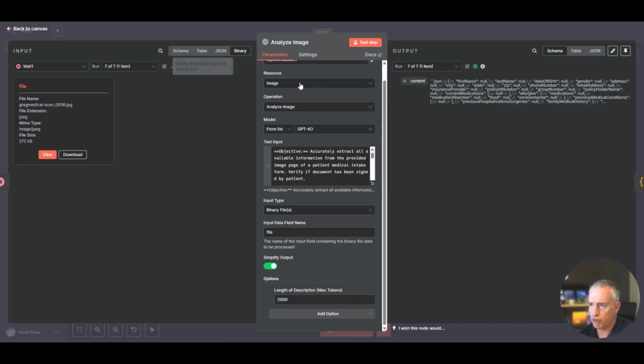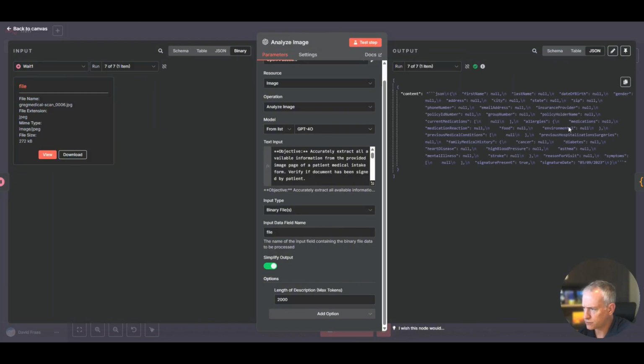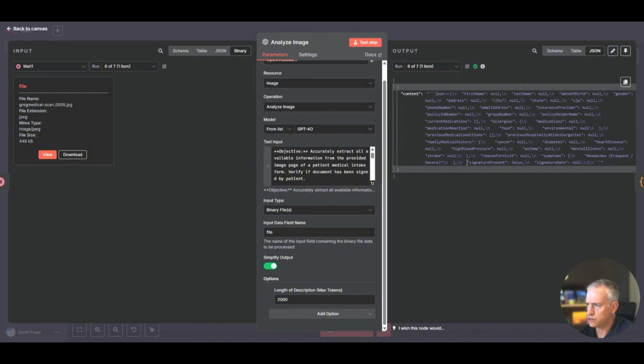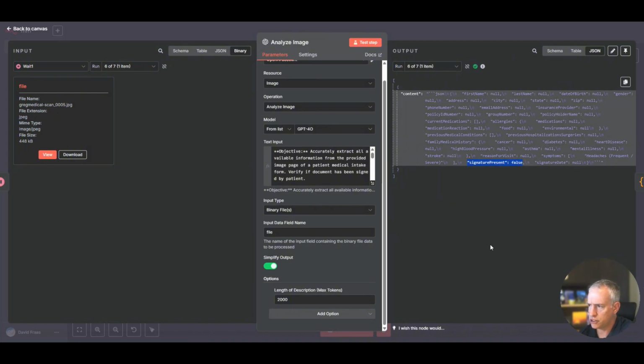So you can see here, for page 7, we can look and see what it's doing. It's moving everything over, and here's where it's asking signature present. Remember, we're looking for that, and here it is, saying it's present. If we go to 6, you can see it's looking for a signature, but there's no signature on that page, so the signature is false, right? So this was definitely fine tuned for these kinds of documents. But if you have a form that's consistent, you can set it up this way and send the data there, which most of the time you probably will anyway.